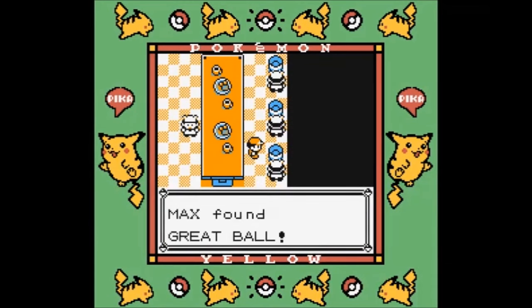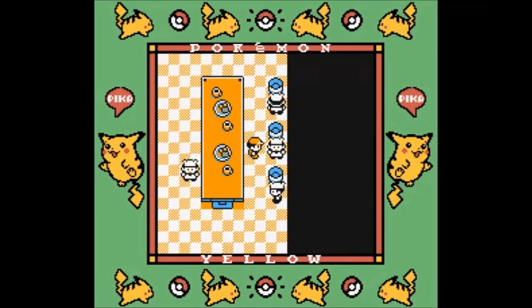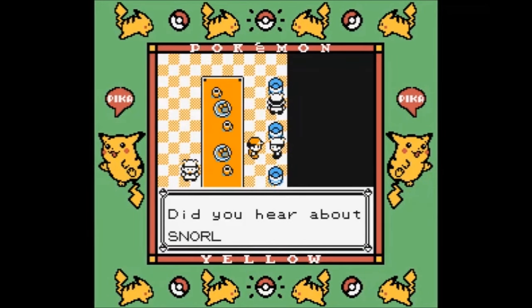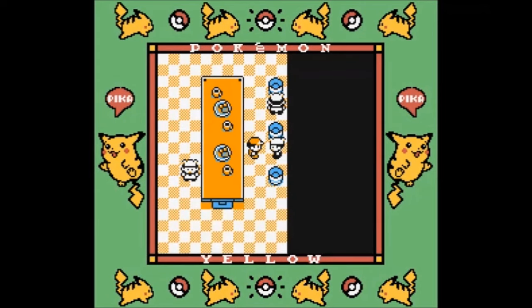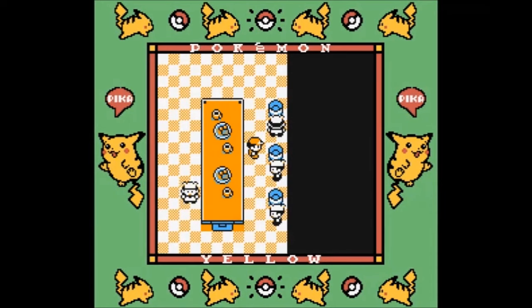We found the great ball. That was probably the ball the chef was talking about. Did you hear about Snorlax? All it does is eat and sleep. Well, that's the life. Nope, there's only trash in here.